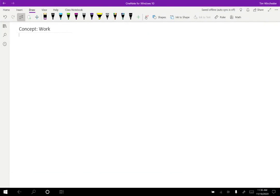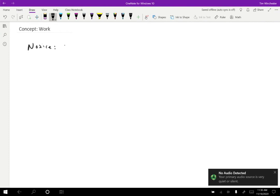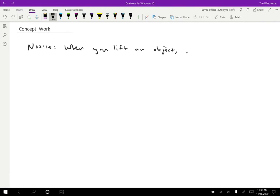In order to develop the idea of being able to do work, what I want to start with is noticing that when you lift an object, you can use that object then to do stuff. Okay, so what kind of stuff am I referring to? Well, a really concrete example is pounding in a nail.